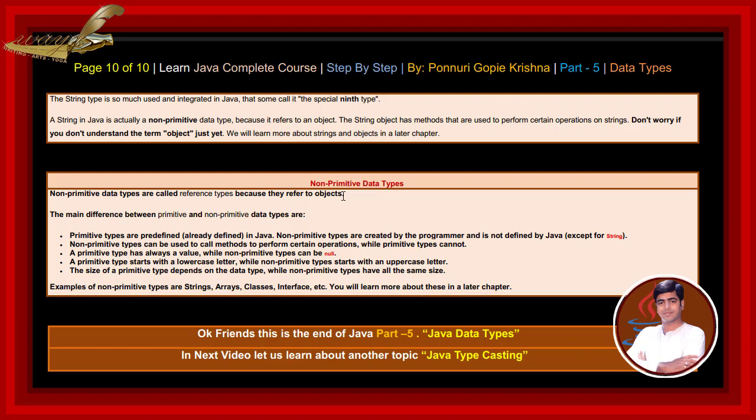A primitive type always has a value, while non-primitive types can be null. A primitive type starts with a lowercase letter, while non-primitive types start with an uppercase letter. The size of a primitive type depends on the data type, while non-primitive types all have the same size. Examples of non-primitive types are Strings, Arrays, Classes, Interfaces, etc. You will learn more about this in a later chapter.